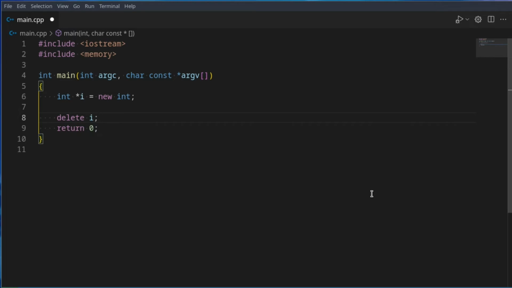Otherwise that pointer is going to stay in memory, and as long as that pointer stays in memory, you cannot use anything else in that memory location. So if you have 1,000 pointers in memory, that means 1,000 places in memory. So let's say all of them were integers. That's like 4 bytes. 4 times 1,000, that's 4,000 bytes.